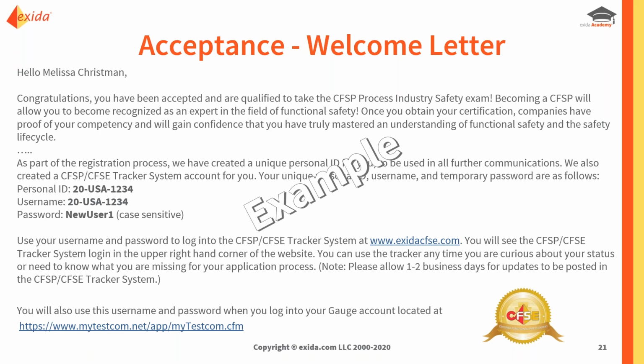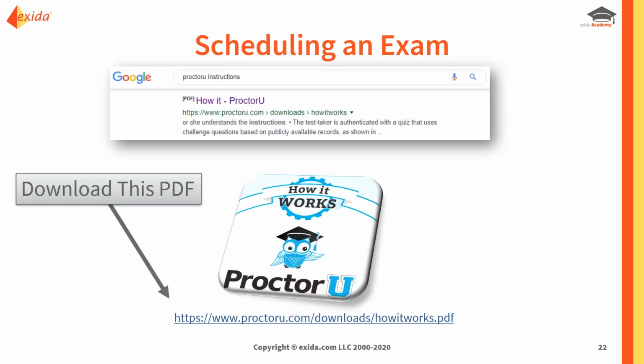There's no more of this flying around the world just to take an exam that might get canceled. I know we've all been there. It's been frustrating. Now, we still will offer in-classroom exams in the future, but right now, with the travel restrictions that there are, nobody can leave their house. You don't have to go to a testing facility anymore. You can take this exam in the comfort of your own home, all right?